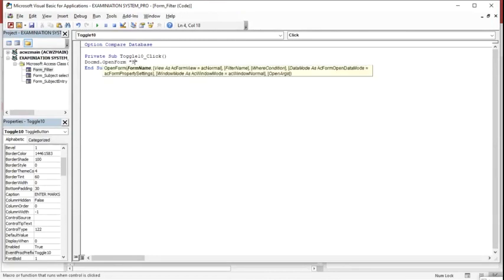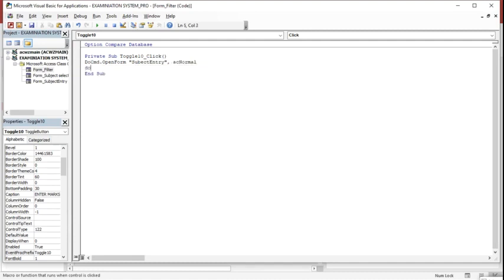The form name is subject entry. Should have been marks entry. Subject entry. Then you put a comma, acNormal. That way. Then what will happen? It should be maximized. DoCmd.Maximize.